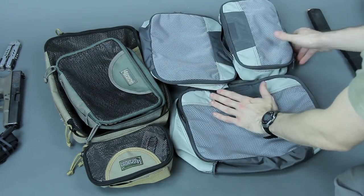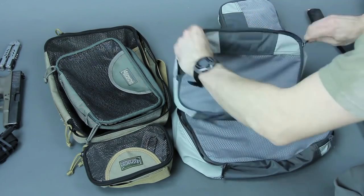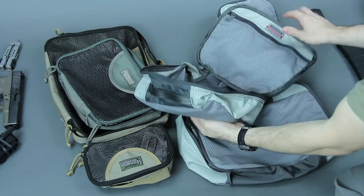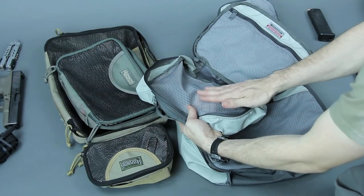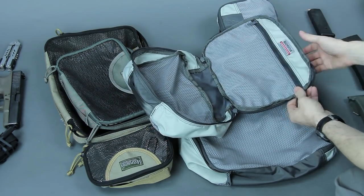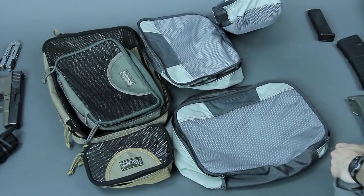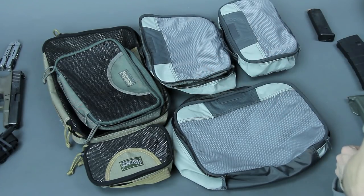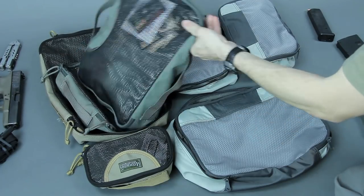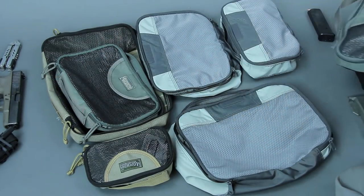The Packing Cube series mixes it up — the layout is more suited for a luggage format. They can stack together but weren't necessarily meant to internest; they were designed to fit Maxpedition luggage layouts better. Material-wise, still double zippers with a seat-belt style pull handle. They use the newer Maxpedition mesh — you can see through it but it's less snaggy than big-hole mesh. There's a single zipper on one side rather than just a cubby. The same applies to all sizes; even the small, when filled up, really changes what it can hold — great for tactical gear or travel like clothing groups.